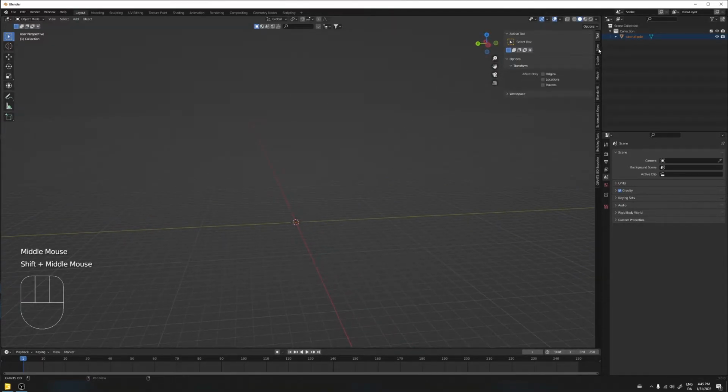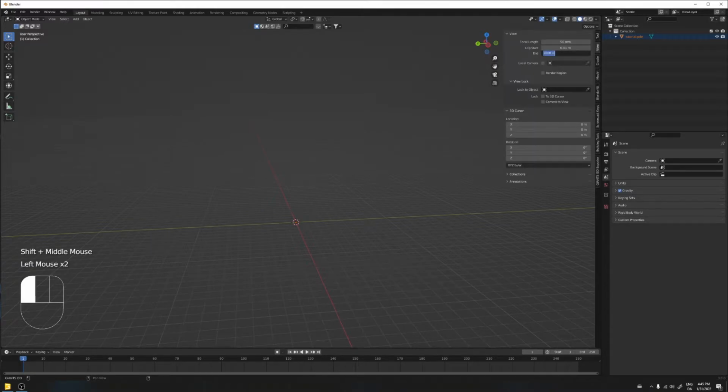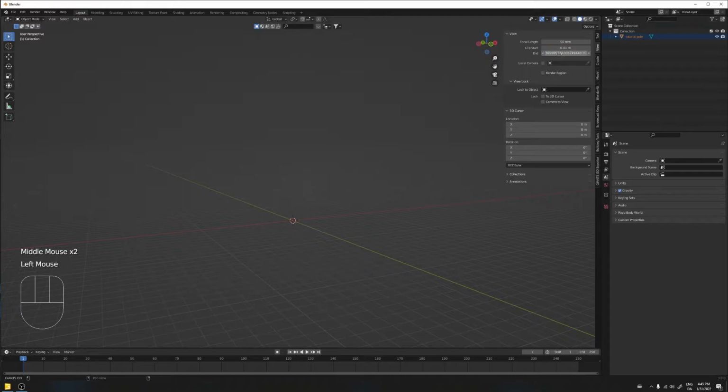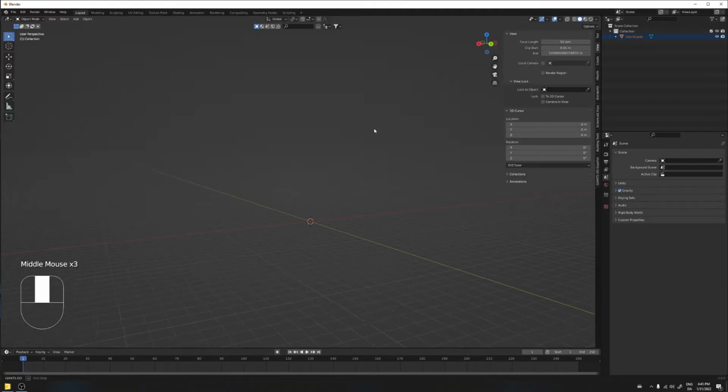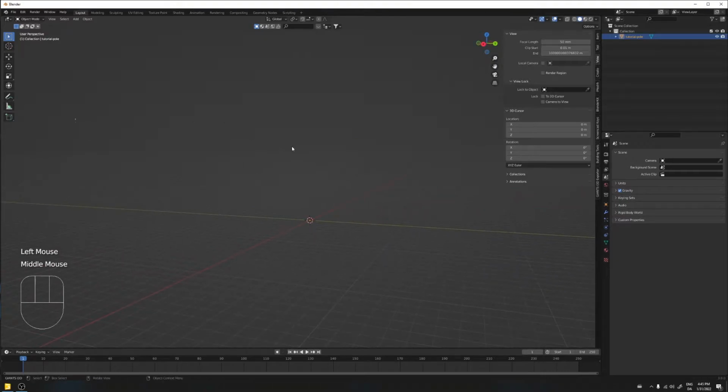So what you need to do is go into view first of all and set the end clipping distance to just max it out to whatever. We might actually have overdone it. So let's do it like this. There we go. And then you can just barely see it when I move, that it's right there. So what we're gonna do is just have it selected, go up here, while in object mode, there's object and edit mode.